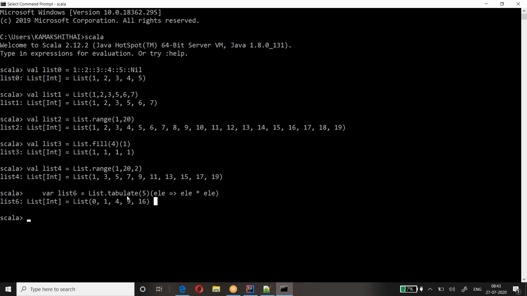Tabulate, what is it doing? Whatever function you are passing, with respect to that function, it is creating a list on a sequence of numbers, based on the numbers. Is this clear to everyone? Please make a note of all these different ways of creating a list.